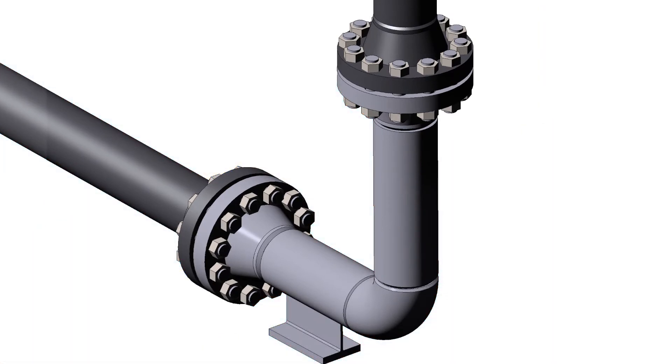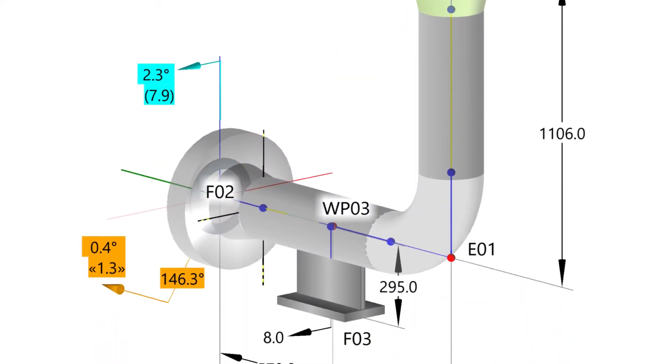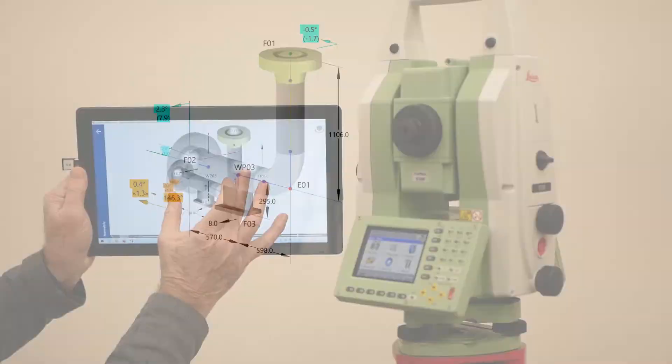The exact position of each flange in the pipe section has to be measured with the AutoMET software. The process is very straightforward and can be performed on-site with a minimal amount of training.